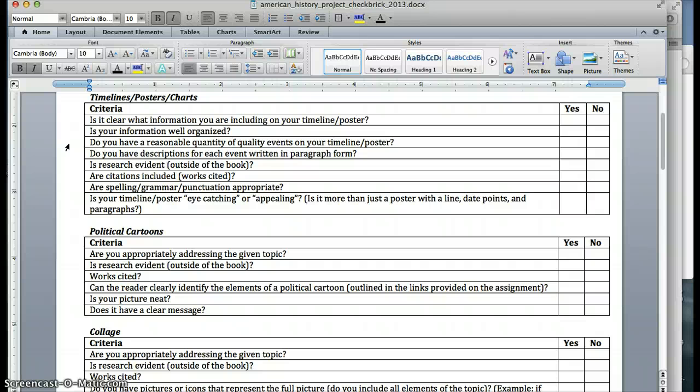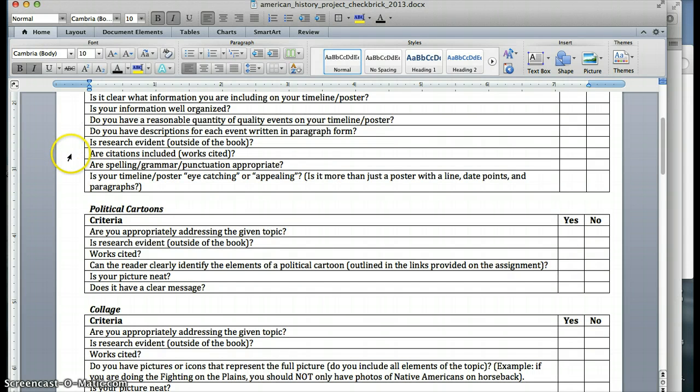If you have extra space and you have nothing else to say, pictures are a great way to fill that in. I've left some good examples in the front of the class for you to look at of what posters I liked from the 8th grade, and there's a couple of other things as well. So take a look at those, use them as your baseline of what I find acceptable. Again, is research evident? Are citations included?